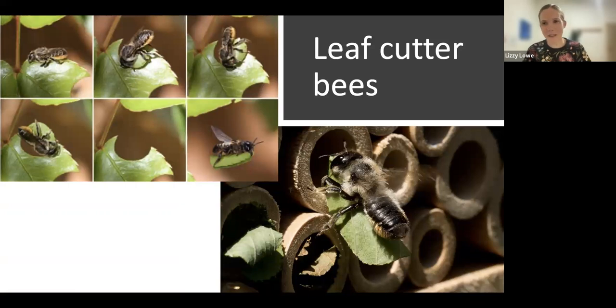Leaf cutter bees as well. We do sometimes have people that come to us and ask what's attacking their roses. They ask why they've had these big circles taken out of their roses. And sometimes the culprit is not actually a pest, but it's one of these gorgeous native bees. So what they do is they cut this very, very exact circle out of the leaf, and they do love roses. And then they take it back, similar to the resin bees. They'll live in a long hollow. They'll roll up that leaf and they'll use it to lay their eggs in.